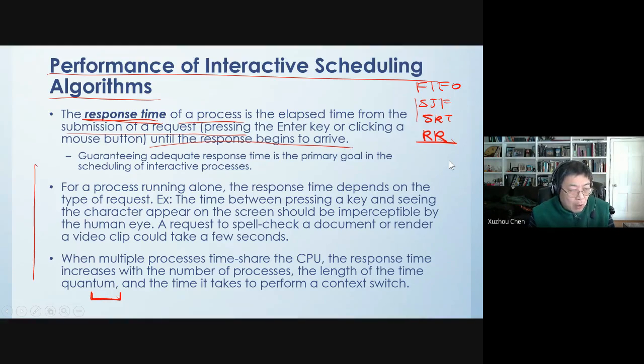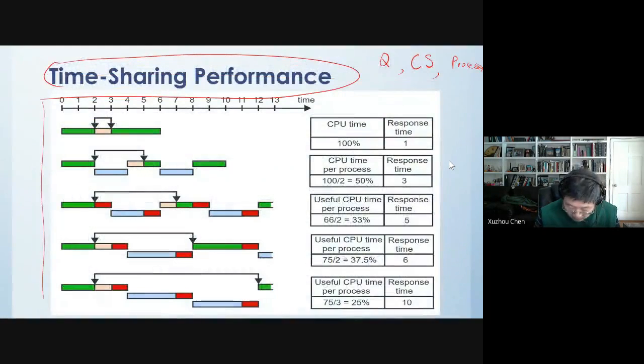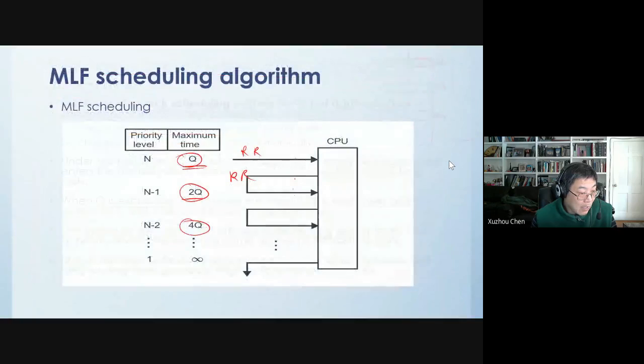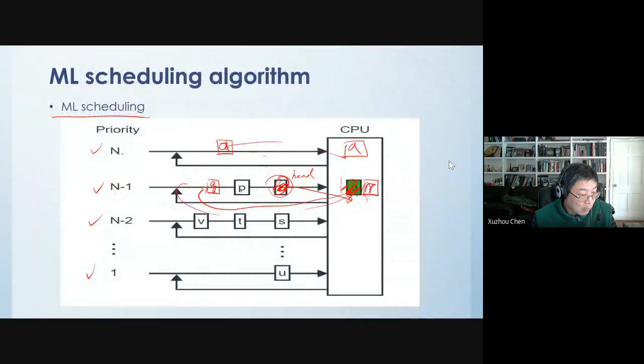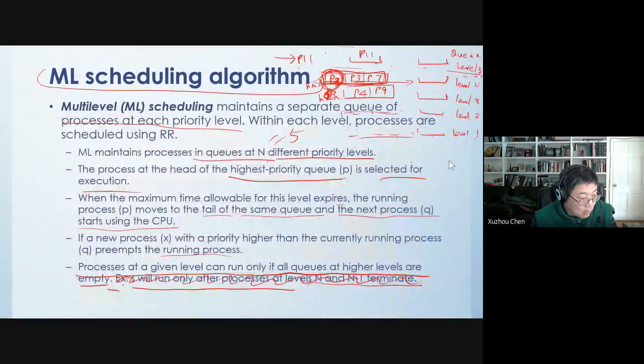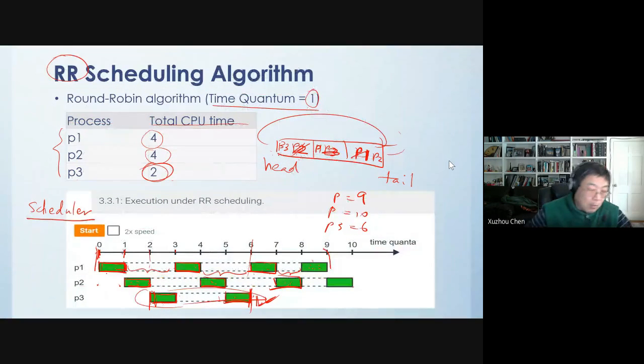But one thing you need to realize is that for round robin, if a process is a small process, then normally it is going to finish the job much quicker than a long process. Let's take a look at this diagram again when we talk about the performance. Yeah, this is actually the diagram I just used.